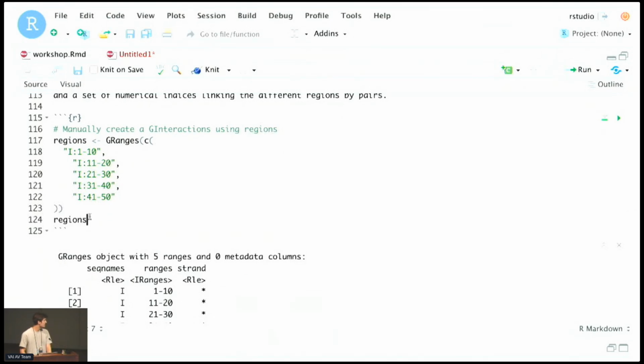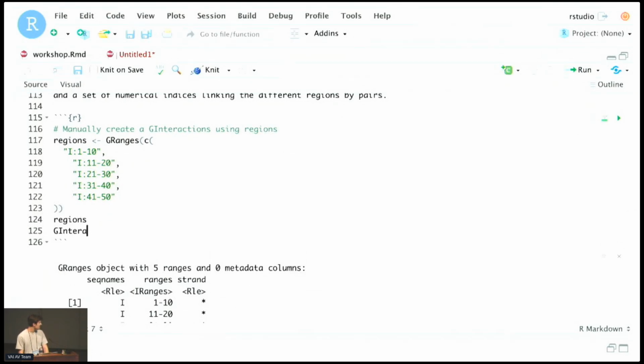Now I can combine these genomic ranges into genomic interactions, saying that my regions are provided here. I want to link the anchor one regions, specified here as 1, 2, and 3, to the anchor two regions, which I'm going to specify as 2, 4, and 5.